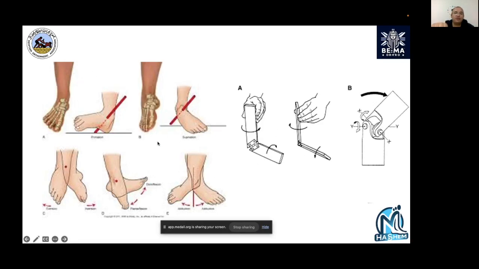Go back, move your foot, and you will find that there is no way. Once you plantar flex, what your foot does is invert and adduct. Plantar flexion, inversion, and adduction, and the other way around. If you dorsiflex, automatically your foot will go into eversion and your forefoot will go into abduction. Again, plantar flex, inversion, adduction. Dorsiflex, eversion, abduction. Move your foot and tell me what you find.